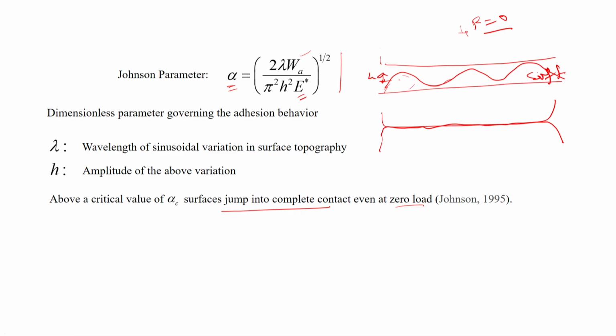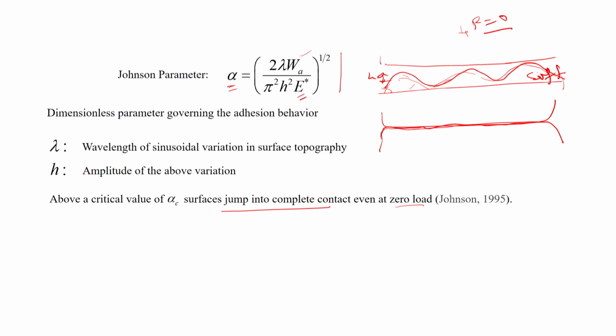So very similar to the result that I told you, at a very small range of amplitude of these surface undulations, of roughness, there is an increase in adhesion. Once this happens, the whole thing comes in contact. So in a sense, the contact area is actually large, because the surface area here is larger than the nominal surface area. As a result, the effective work of adhesion can increase.